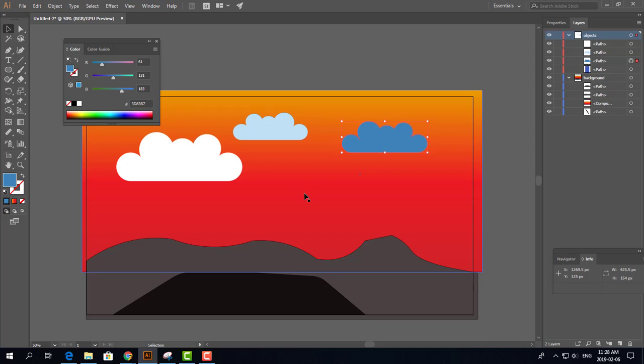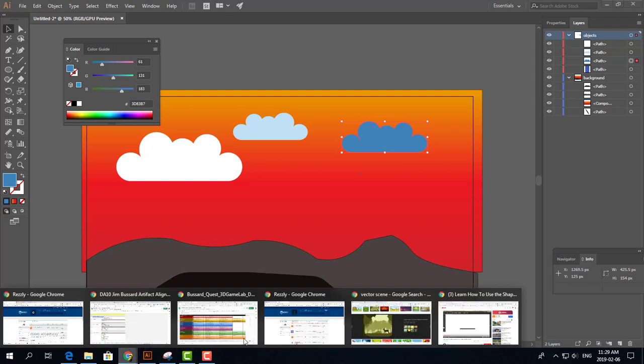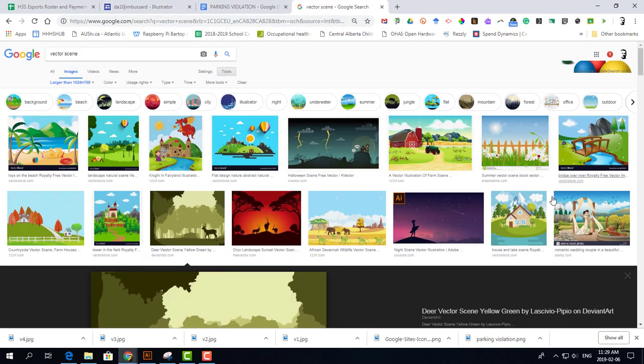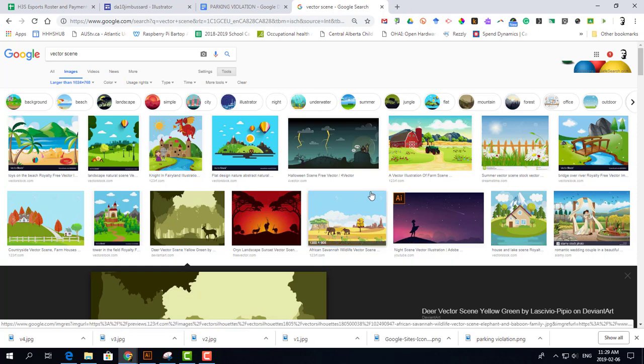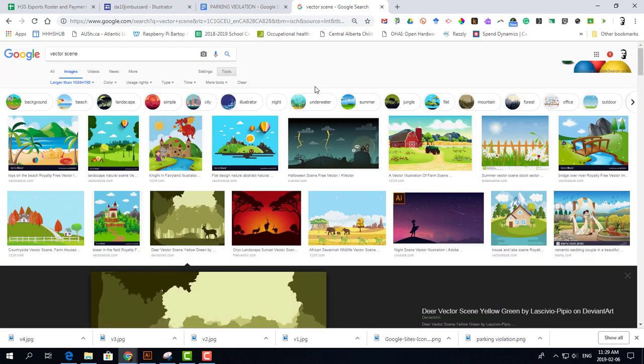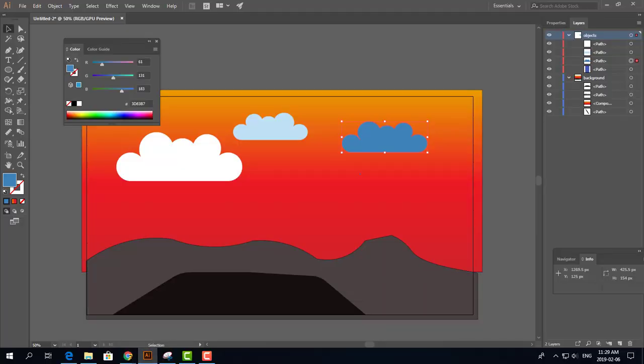I think you'll do a much better job than I did. If I was to work on this some more, I would work a lot more on the color selection. I'd make sure that I get rid of these anchors, which are making this look unnatural, and I'd work really hard on making some really nice silhouettes. Like I said, if you go to the internet and just type in vector scenes, you're going to see all sorts of vector scenes. You get some really good ideas and some inspiring images that you can work off of, or you can come up with your own.